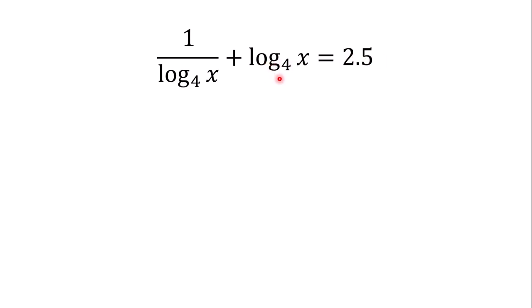Here I didn't bring the 1 because any number or any variable or anything at all divided by 1 is just the same thing. But when it is 1 divided by something, we just bring the 1. But when it is something divided by 1, we don't bother bringing the 1. Now you could see that this denominator here and this one are all the same, right? But still, it's not easy to tell the value of x from here. So what we are going to do here is find the LCM, which is this one. Then we multiply it through this equation. So I'm just going to multiply through by log of x to the base of 4.